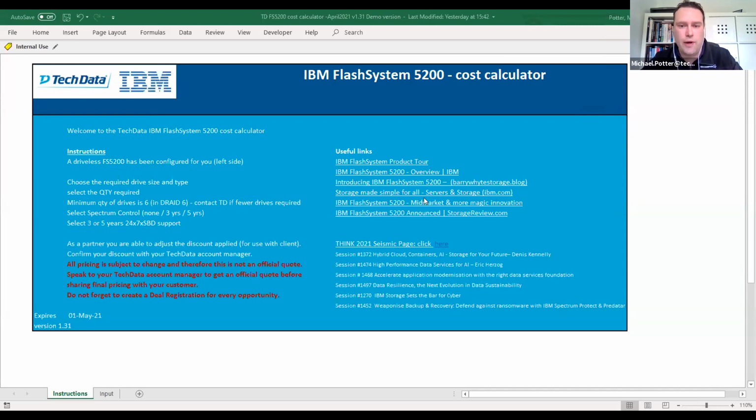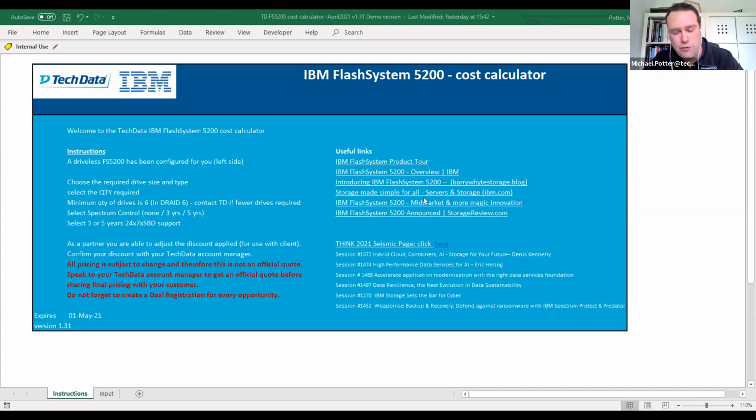Just to walk you through it, I'll go through this front page to start with, and then I'll go through the actual configuration tool, how it actually works. And it's really simple to drive. In my analogy world, I'm a bit of a Formula One fan, and I see it as what we've done here is that IBM might have the garage that takes about a day or 3 days to create a solution. What this is, is a sub 2 second pit stop. It is that quick to generate your pricing.